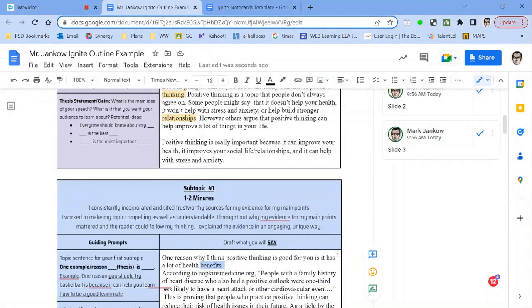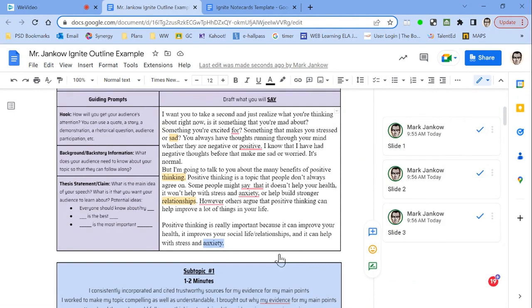Well, what you want to think about is the sections, and the one place where you really want to make sure that your slides do end is at the end of a section. Like the end of my introduction, that should be a slide break before I start subtopic 1. So even if I went ahead here, I'd probably want to go back and make sure that my slide 4 is ending at the end of my introduction.